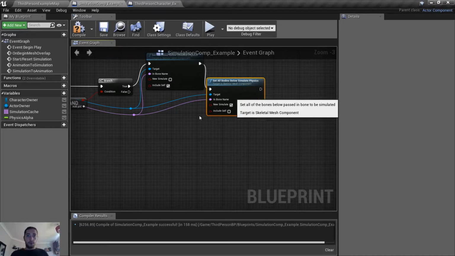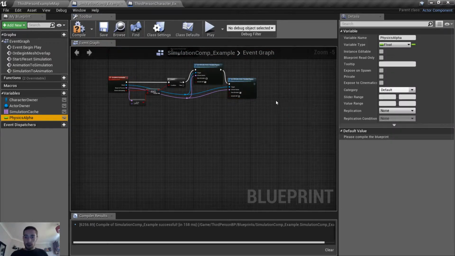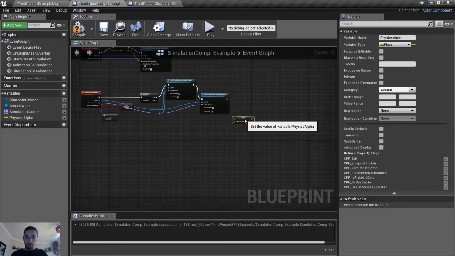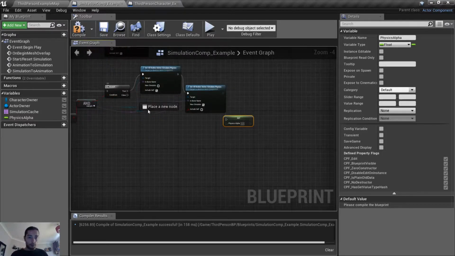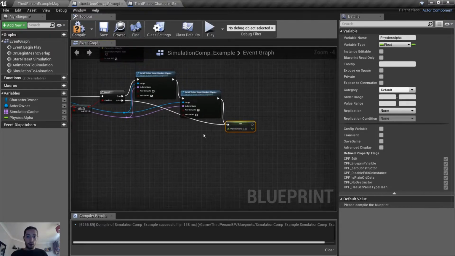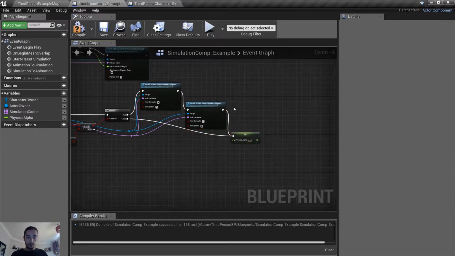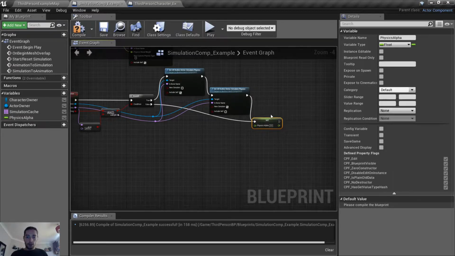Right. And the next thing we're going to do is set our physics alpha. I'm going to pull this off of false, and we're also going to go into it if we do set that as well. So let's pull those up there a bit. Down, see what's going on.